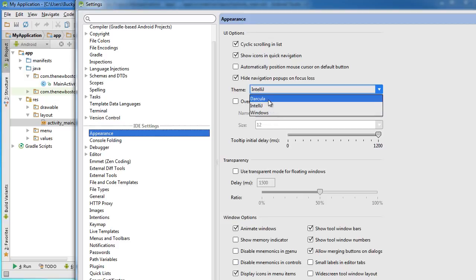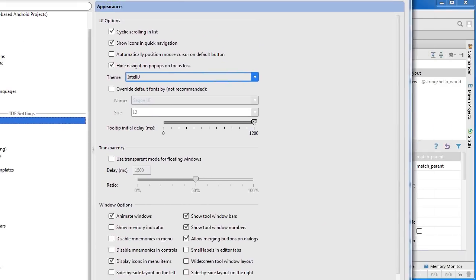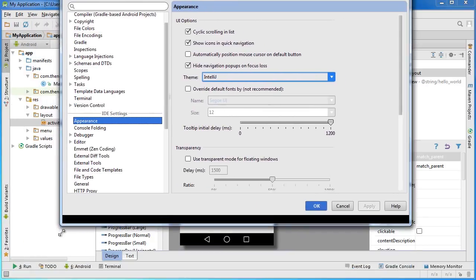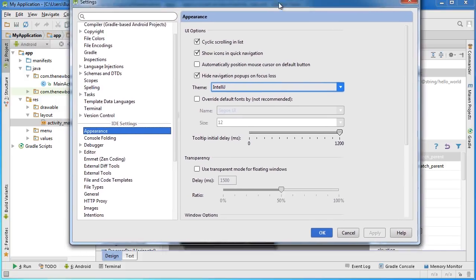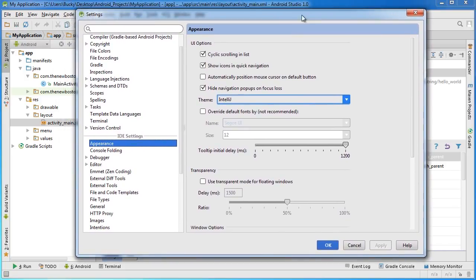In Darcula, I don't want to change it because my screen recorder is probably going to tweak out if I change the entire theme. But right now, I'm going to keep this one because I love it. Darcula is the dark one that you guys might be looking for. Windows, if you like a really ugly, stupid looking font, then you can choose that too. So of course, after this, you would just hit Apply and then OK, but I like mine, so while I'm in here, I'll talk to you guys about a few more things.